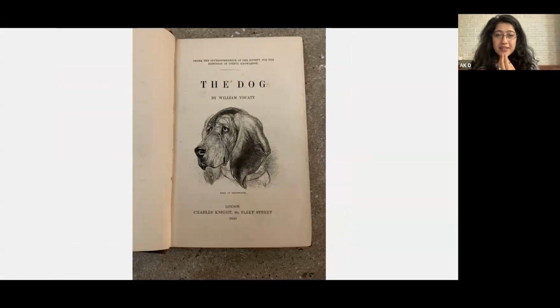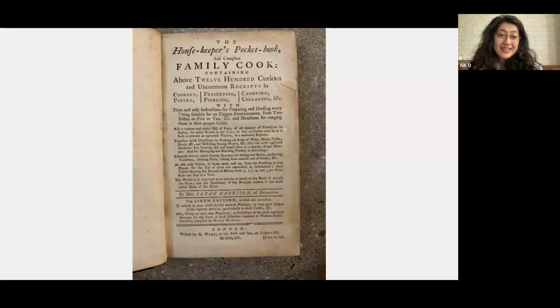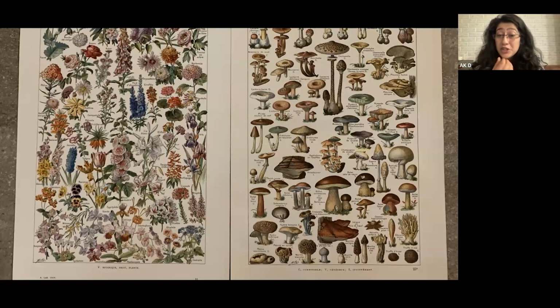This is a book that I gave as a gift to someone. It is a book about the evolution of dogs that predates Charles Darwin. This is another book, from the mid-1700s. I like to cook, and so as part of my collection, I have this small book of strange recipes. I also collect botanical prints. These are two of the prints that I've purchased, and I took them out of their frames to give you an idea. These are again from the 1800s.